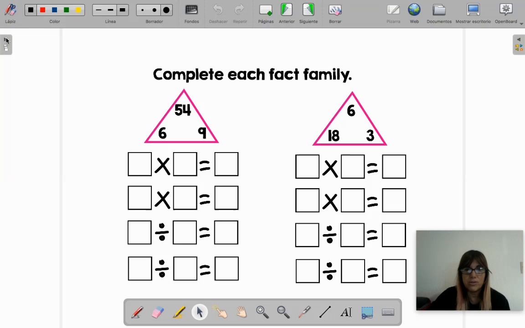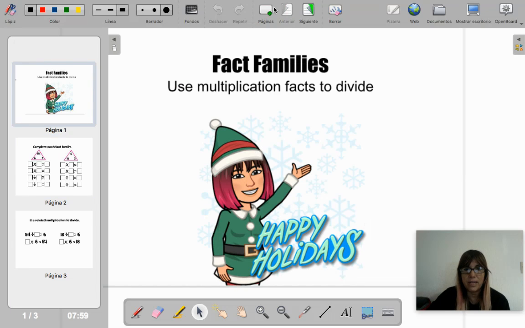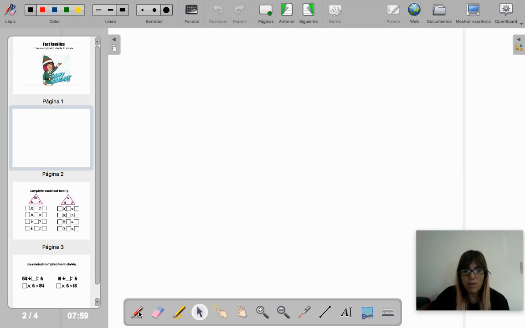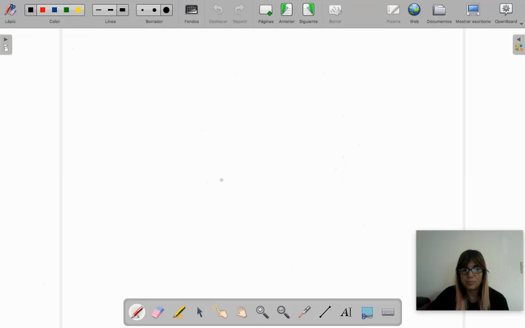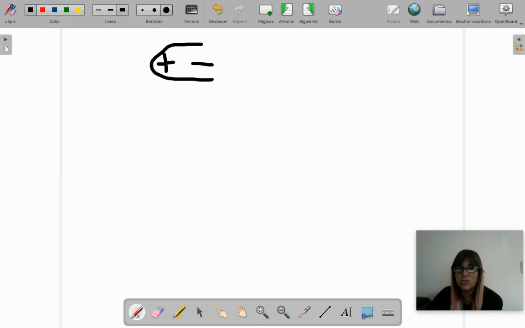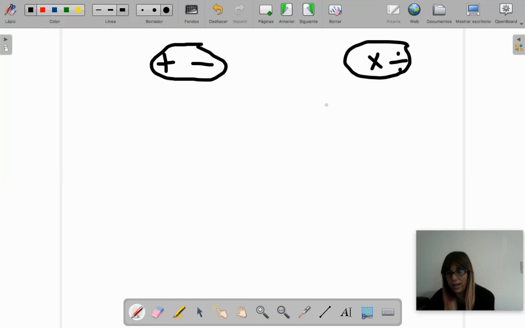But before we do this, let me add another page so you can remember how you did it in first grade. Remember, I was a first grade teacher, and even in pre-first, some of you did it. You can use additions and subtractions. Remember before I told you additions and subtractions form a family? And now multiplications and divisions also form families, okay?